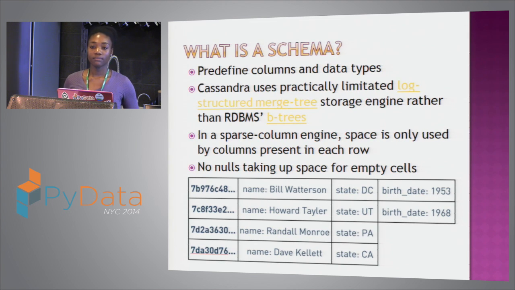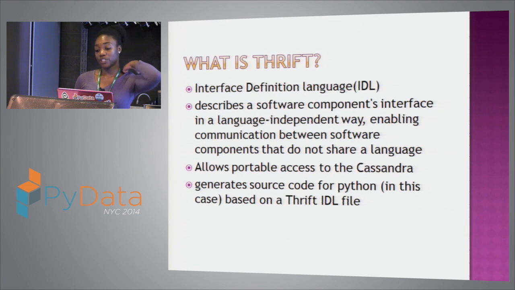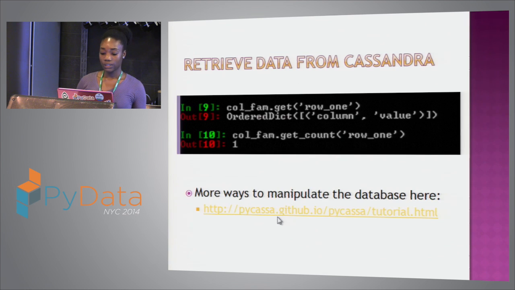Is there anything that's available in general Cassandra that's not available in PyCassa that you missed? Oh, right. I didn't really talk about CQL. An alternative to Thrift, which is basically what PyCassa uses to communicate with Cassandra, is the Cassandra Query Language, and it's basically like SQL. The different commands I talked about, like inserting or counting, have an analogous version in CQL, and it's very similar to SQL. So if you're coming from a relational background, it might be easier to adapt to Cassandra using CQL. So that is an alternative to PyCassa.